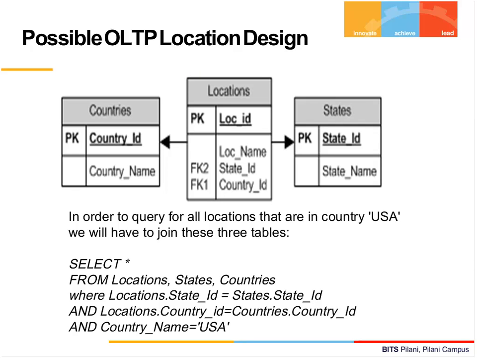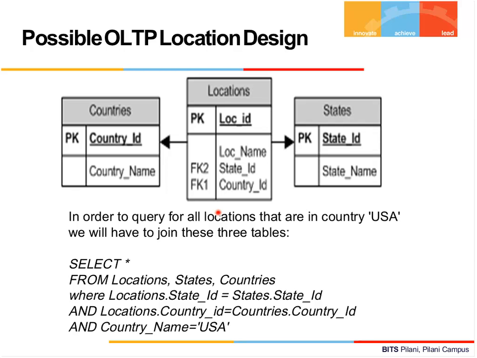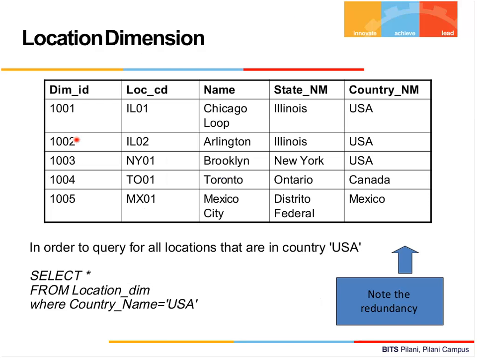In the case of OLTP design, as you can see here, you have primary and foreign key relationships, and this is what we use if we want to select some data, joining the location, state, and country tables. But in a data warehouse, everything is in one table. See the difference here. The dimension is one table, whereas in the operational design you have location, state, and country in order to pull all the information. In a data warehouse, all the information is kept in one table, and you just go to one table to fetch it, which will be much faster.